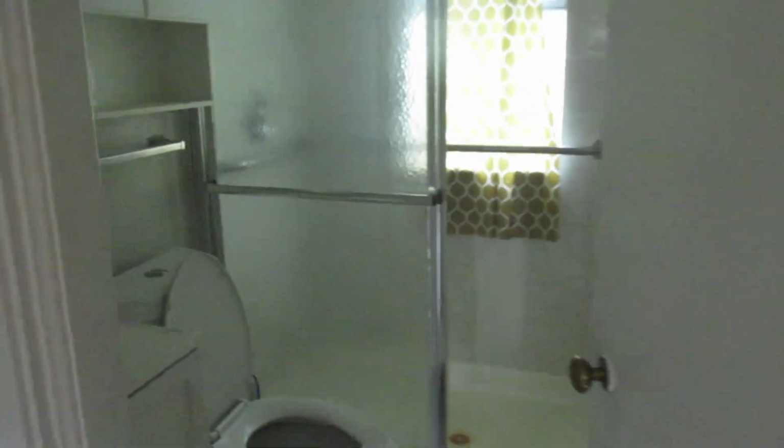Has a nice big living room, 2 bedrooms and a bath on the first floor. So you can see this is a nice big area, all been rehabbed, nice. And then you can look at the bathroom here, nice. And we have 2 bedrooms down here. So you can look at those also. Good sized bedrooms too. I mean, they're nice. Very quiet street. This is a really nice property.